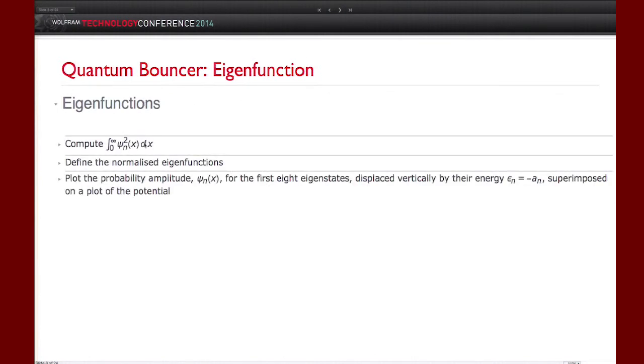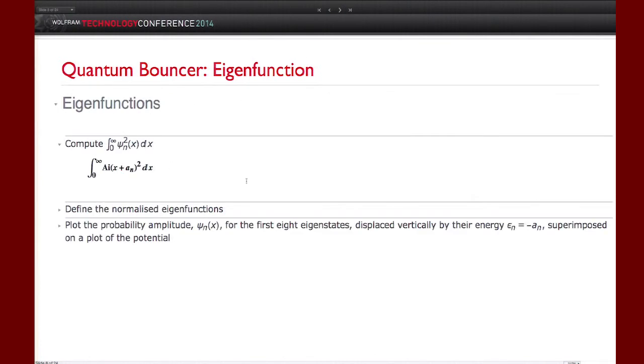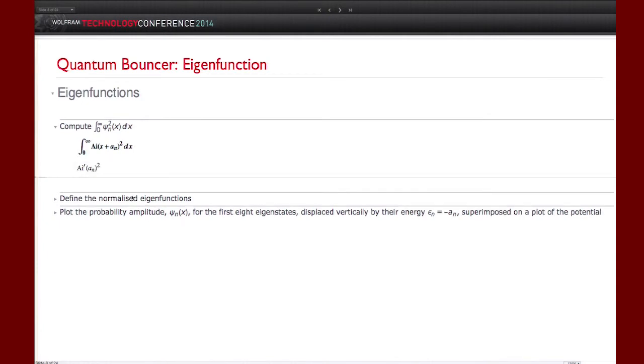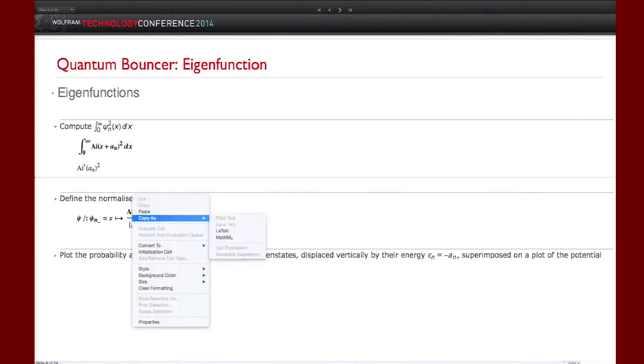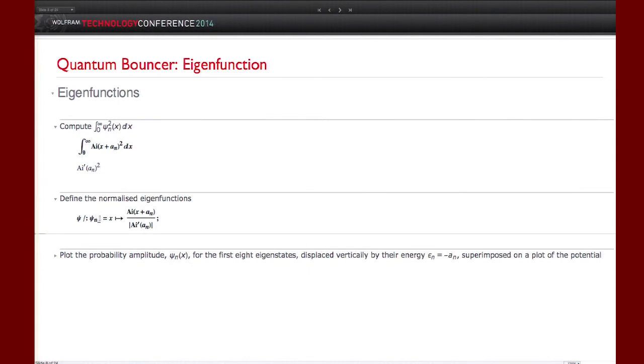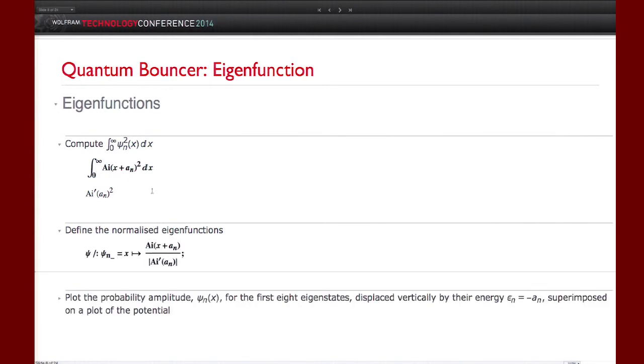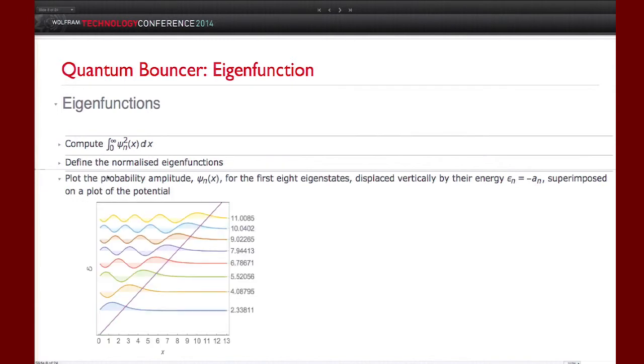We now know what the eigenfunctions are. But to normalize the eigenfunctions, we have to compute the integral of the function. And we can do that. And it gets a nice simple result because I've told it that the Ai of an is 0. It knows about the roots. And now we can define the normalized eigenfunctions. And again, I'm defining the normalized eigenfunctions using the map notation. I think it's nicer. And once we have these two things, we now can plot them and just see what they look like.